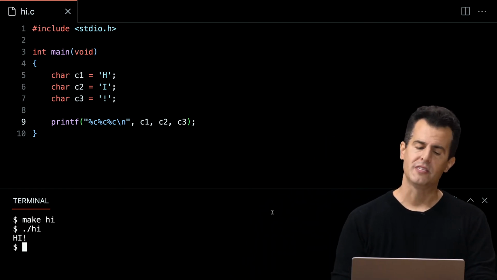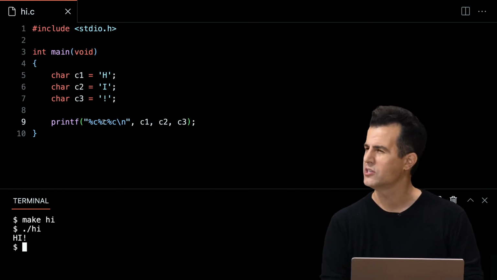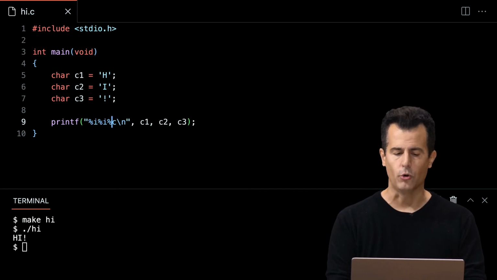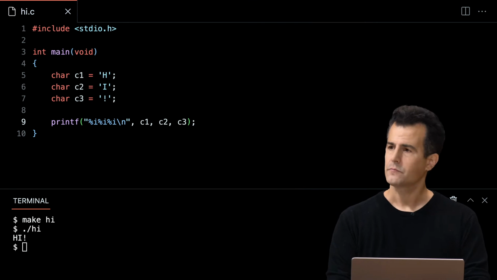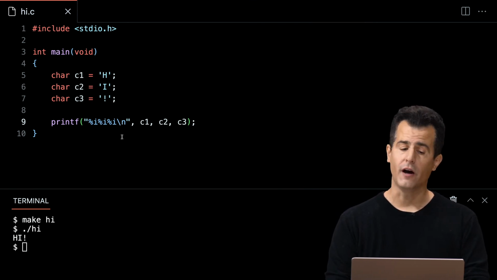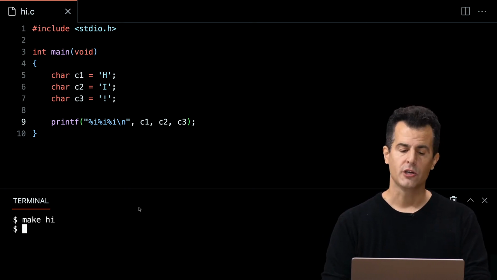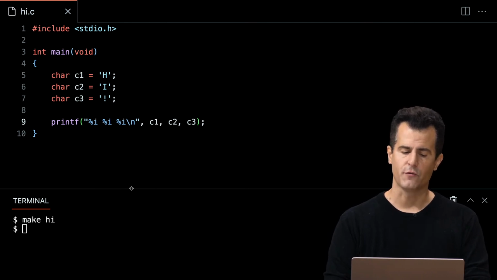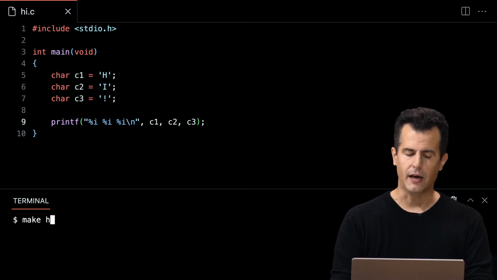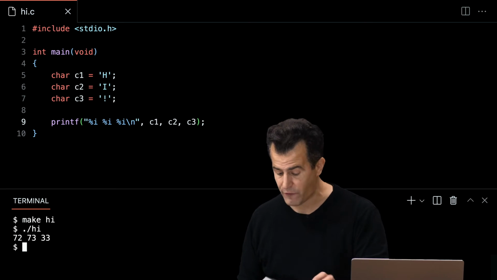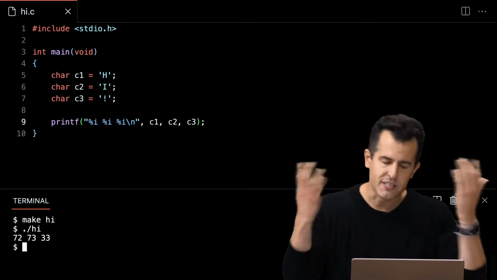What's cool now, though, is that once you know that characters are just numbers and strings are just characters, you can kind of poke around. Let me change all 3 placeholders to %i instead. And this is totally fine, too. Let me rerun this, make hi. Actually, let me make one change just so we can see this. Let me add spaces just for aesthetics' sake. Let me do make hi, ./hi, enter, and voila. Like now you can actually see the numbers that I claimed back in week 0 were in fact happening underneath the hood.